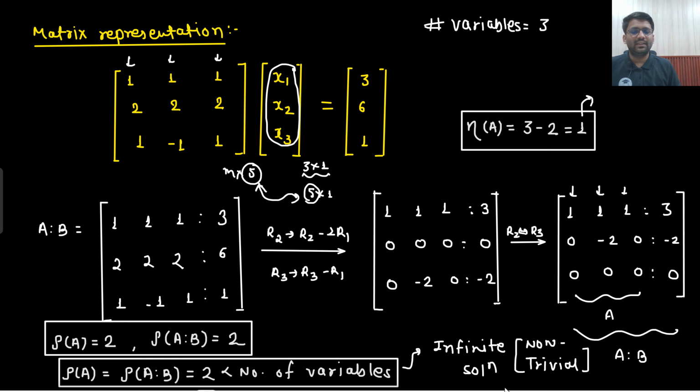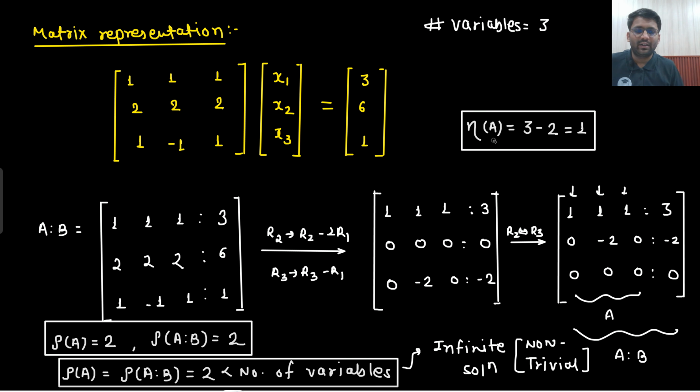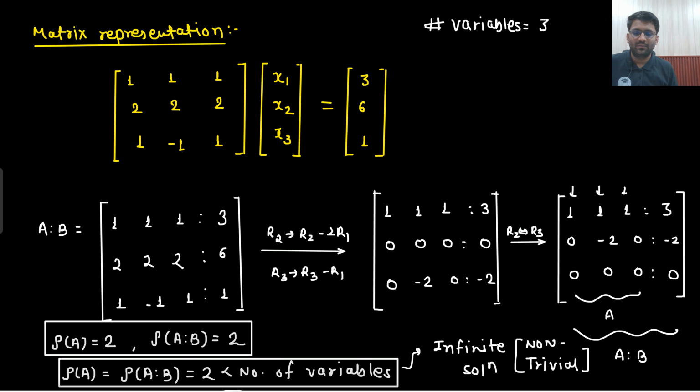Understandable? All these things we will see again. But here I am trying to relate things. Whatever points I can deliver, I am trying to relate them here. But again, this will come up, what is the actual meaning of nullity. So let's ignore nullity as of now. Nullity we will see later on. So infinite solutions we have seen. Two examples we have seen. One example was having a unique solution. The other example was having infinite solutions. Let's see the third example.